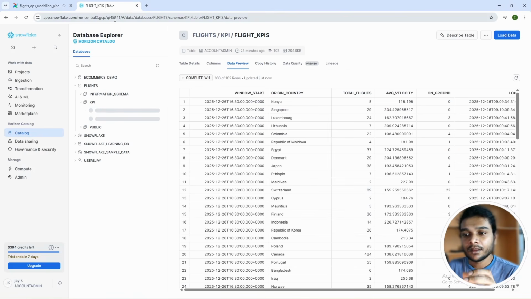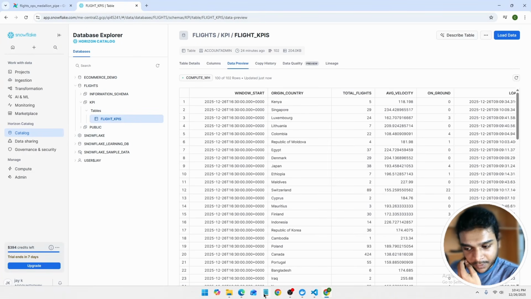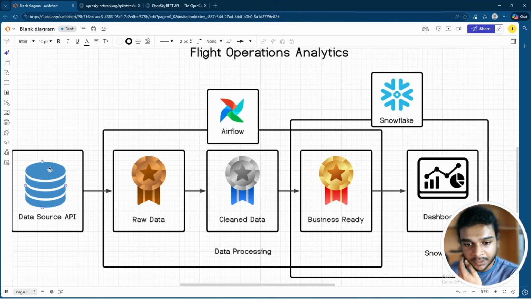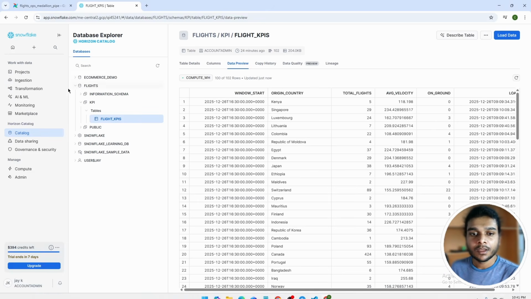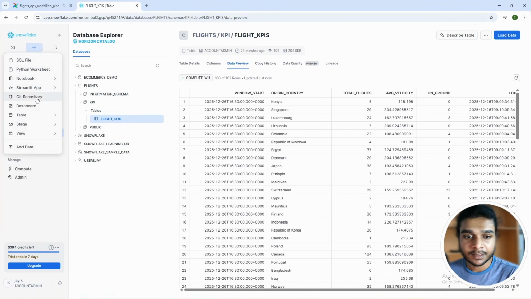Now, our next step. If we go to the architecture, we're done with all these three data transformations. We already inserted the data into Snowflake. Now we have to create the dashboard inside Snowflake. To create a dashboard in Snowflake, click on the plus icon, click on dashboard here.